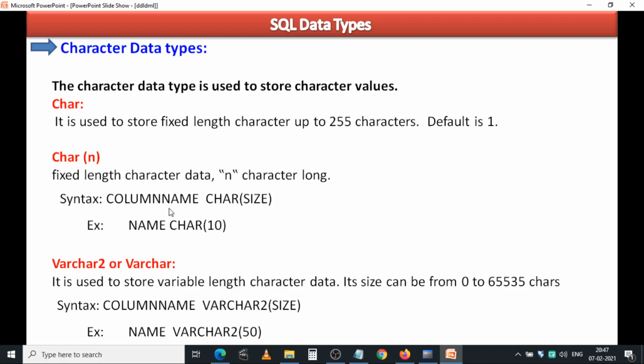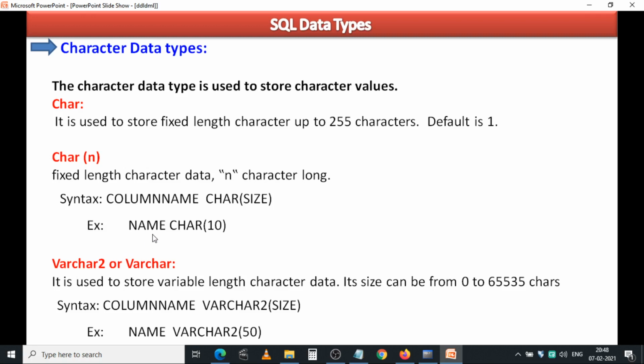First of all, you have to write the column name. The column name should not have any spaces. Next you have to write the character data type, char, and you need to pass the size as a parameter. Here the size indicates the number of characters allowed.